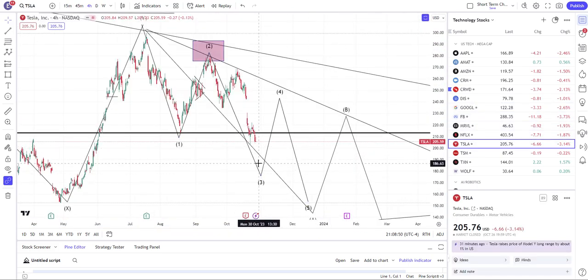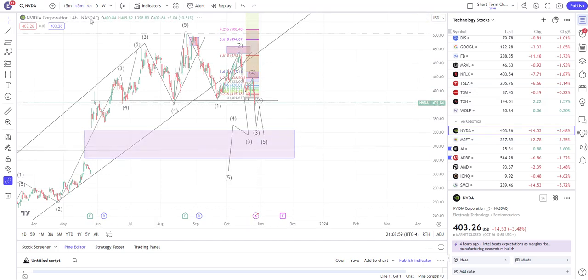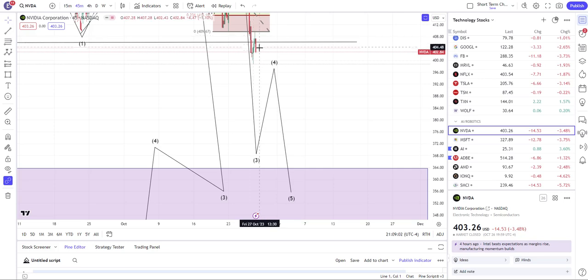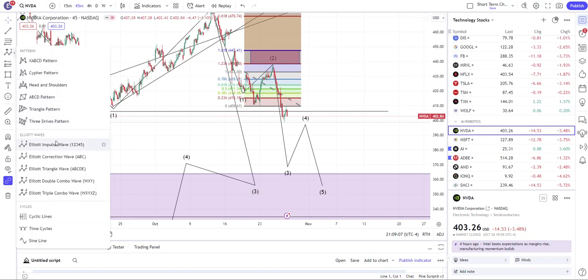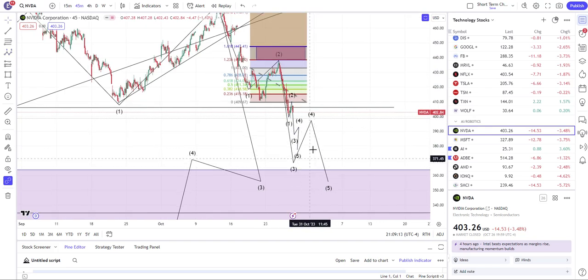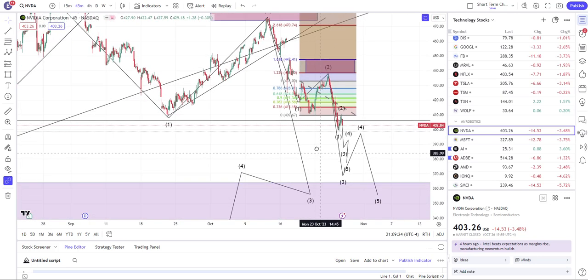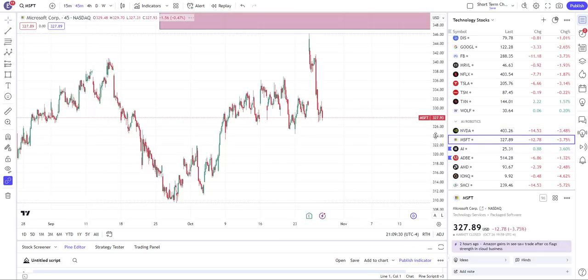Tesla still needs to push lower, looking for 180, somewhere down here, 180. Like I've been saying, NVIDIA finally broke the neckline. Not only broke it, it back tested and got rejected. Look at that, boom, very bearish. It's set up for a massive waterfall sell-off. The semiconductors are not looking good right now, guys. When I was looking at the semiconductor charts, SOXS, SOXL, it looks really bad. So I think there's some really bad news that's about to drop with the semiconductors that's going to really hurt them. I would be really careful. I don't know what that news is going to be, but they're not looking good.